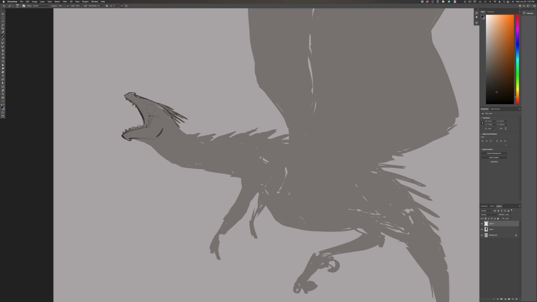Let's try one other thing as we draw here. What if we put the eye in here, looking forward, a little bigger? There we go. There.